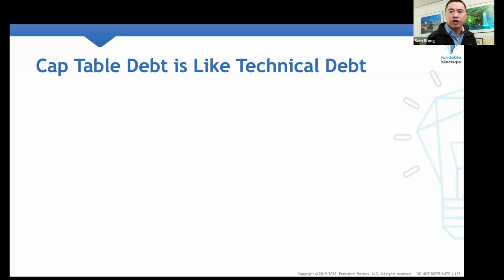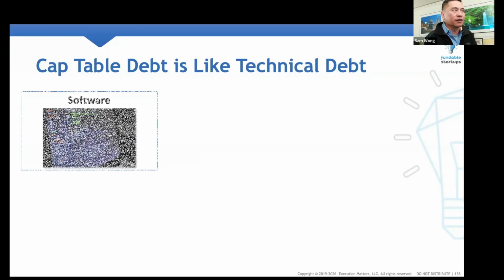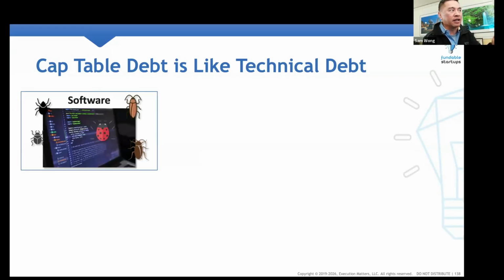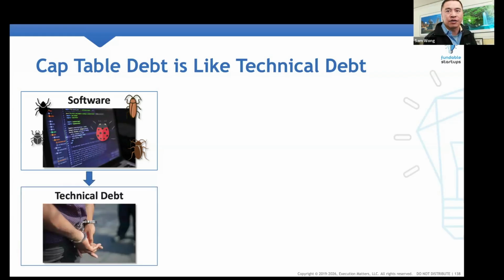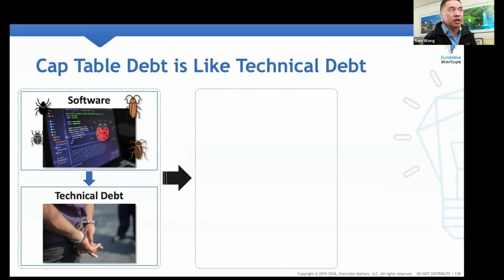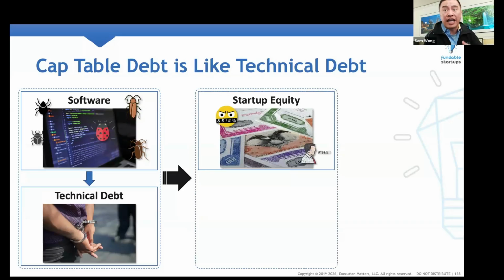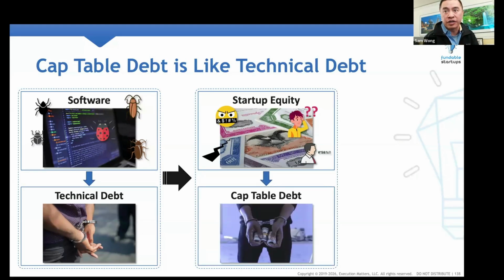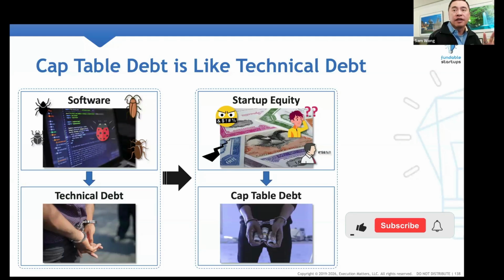If you're a software engineer, you might know that technical debt is basically making a shortcut, okay? Because you're in a hurry and you allow certain problems to exist in the code because it's just faster. That generally results in technical debt, which as a good CTO, you're going to have to clean up at some point. Well, cap tables have the exact same analogy where you have startup equity and you take shortcuts and you don't keep everything up to date. That also results in cap table debt.